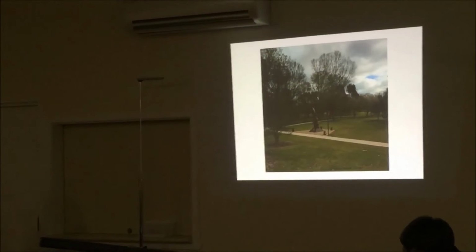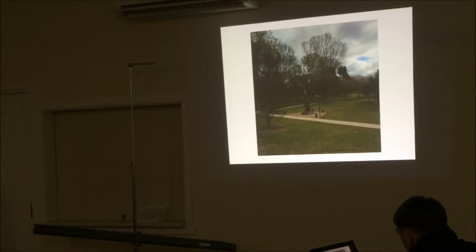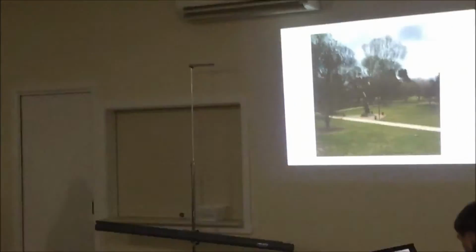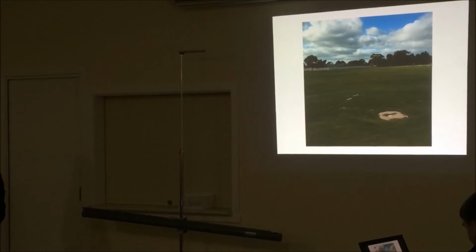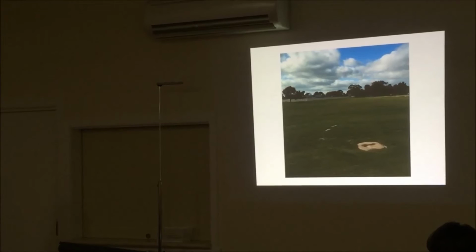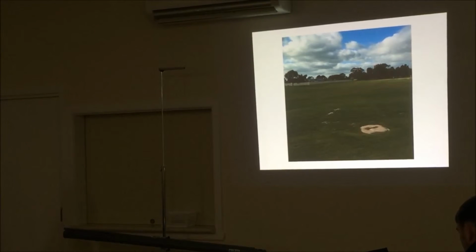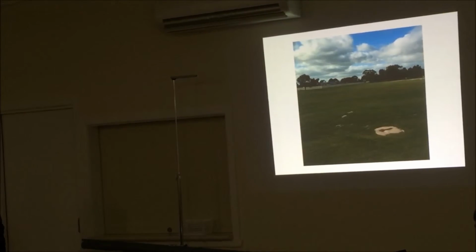Berrigan Botanical Gardens is again one of our stormwater retention basins, and we have a very active committee of management there that do a wonderful job and have developed it into probably one of the best gardens in the region. That one's in Tocumwal. That's one that we've only just refurbished. That was just a mud hole with some scrappy trees in it. It's been reshaped and a watering system put in there. So that's sort of up the back of, which court? Riley Court, that's the one.